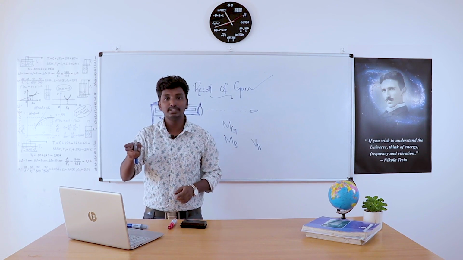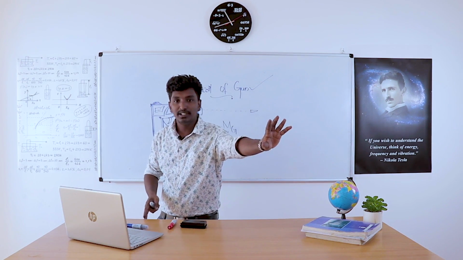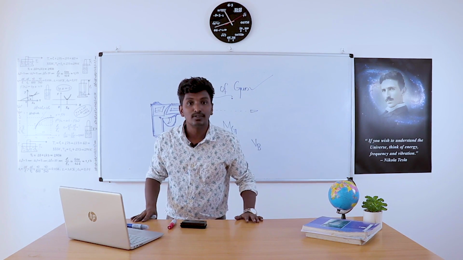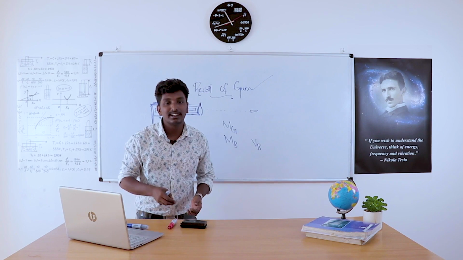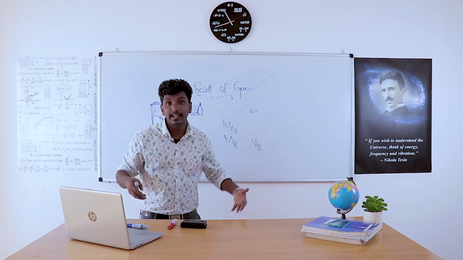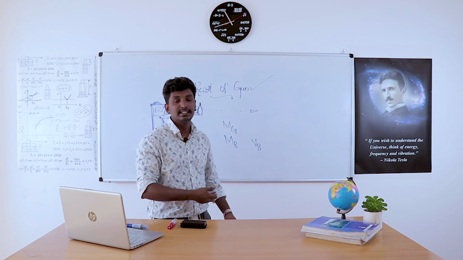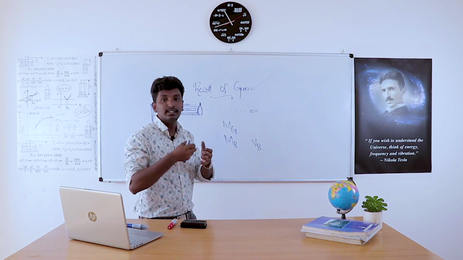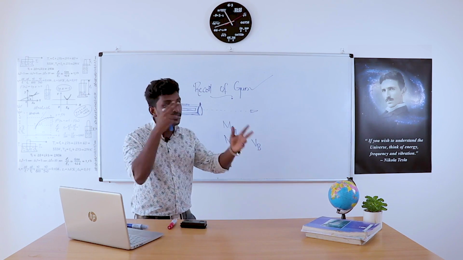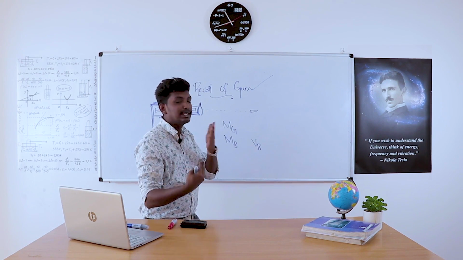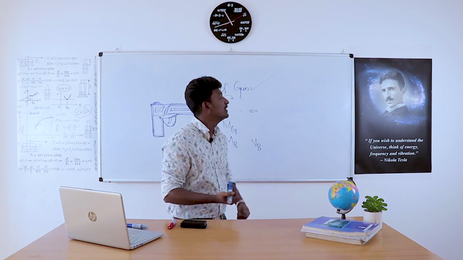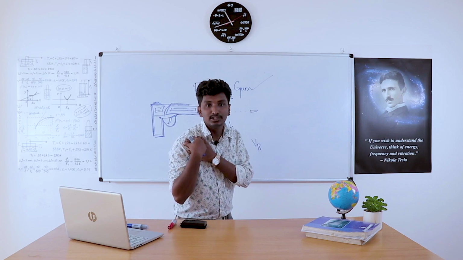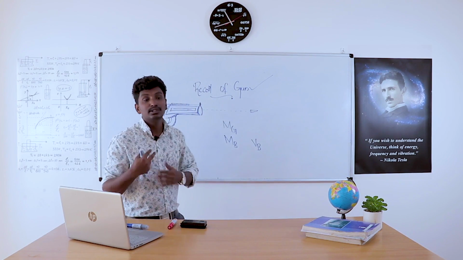When we are firing a shot, at the time of the bullet moving forward, the gun will move backward. That's what is called the recoil of the gun. When soldiers are using heavier guns like the AK-47 or other machine guns, they hold it at their shoulder. If it is held in front of the shoulder, when they fire, it comes back and may injure the shoulder.